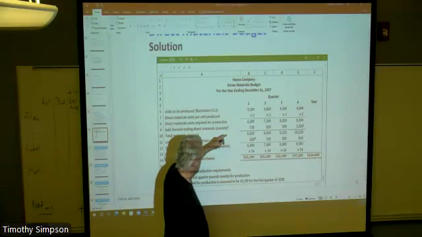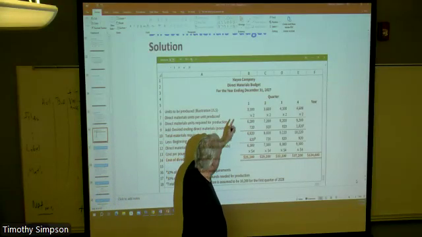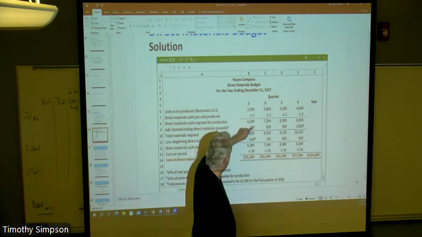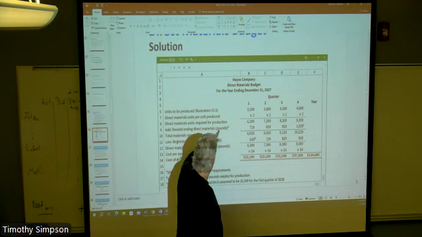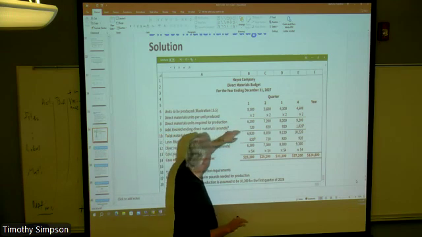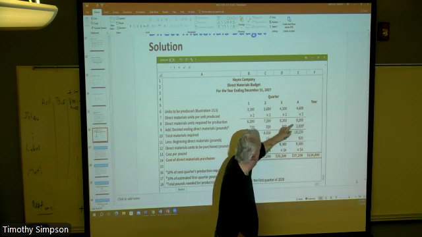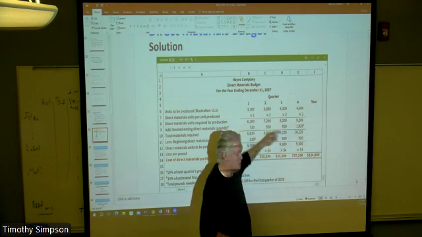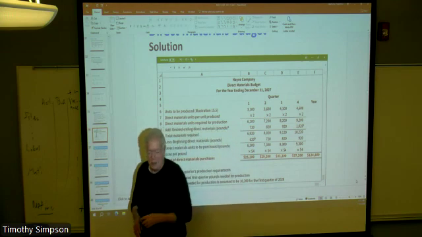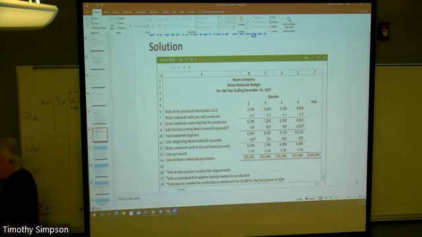We said 10% was the ending inventory, 10% of the next quarter's budgeted amount. So 720 is the amount of direct materials in pounds. I said tons a minute ago. It's pounds because it's 10% of that. And this is 10% of that, and this is 10% of that. In other words, the ending inventory is anticipatory as to what's needed for the next quarter. And so we want to have 10% on hand.